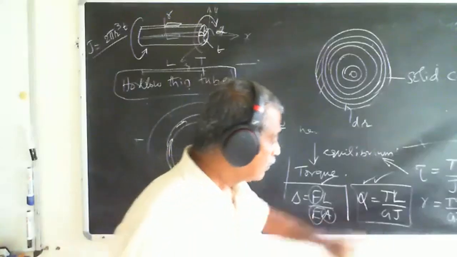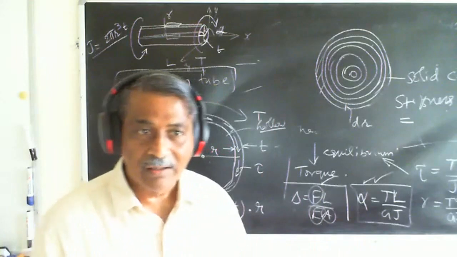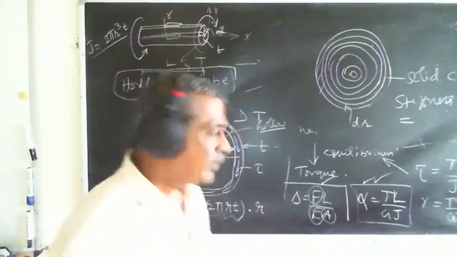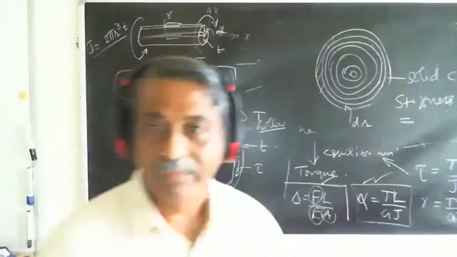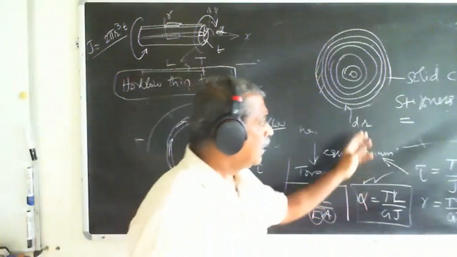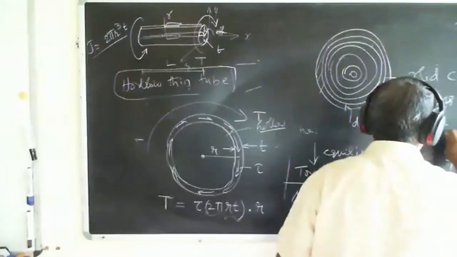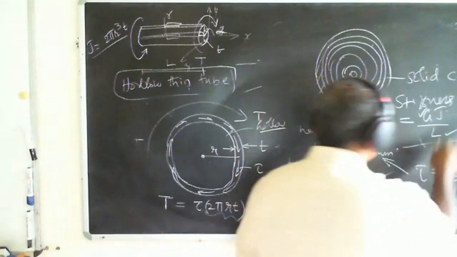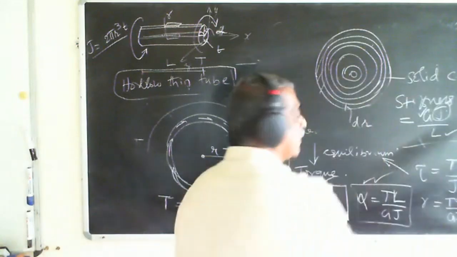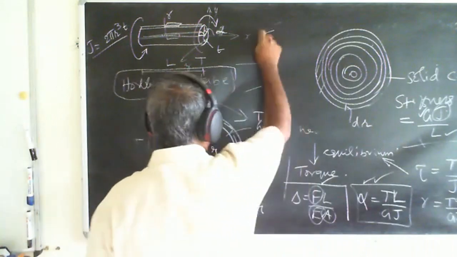How do I figure out stiffness? What is the torque needed for unit twist? Similar to what is the force needed for a unit displacement, right? And in this case, it is GJ by L. L is the same for all of them. G is the same for all of them. J alone is different for each one of them. Correct? Right?